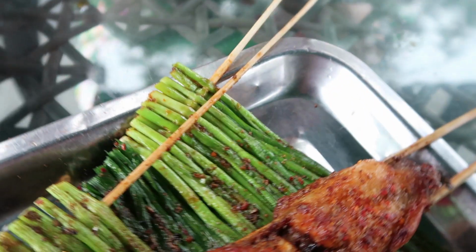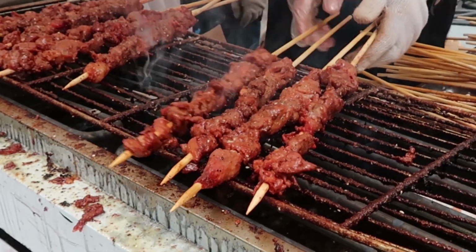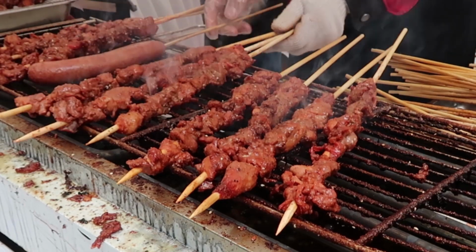I also have some chicken wings, some good old classic chicken wings with spices on it, because I like chicken wings, and I thought, why not throw a chicken wing on the grill? I mean, I didn't throw it on the grill, but why not? This is nice. The skin is crispy. That's how you like it. It's crispy, and it has a lot of flavoring from the seasoning. And if you want to cleanse your palate, there is obviously beer, also lots of other drinks. I got a beer, especially nice in the summer night.